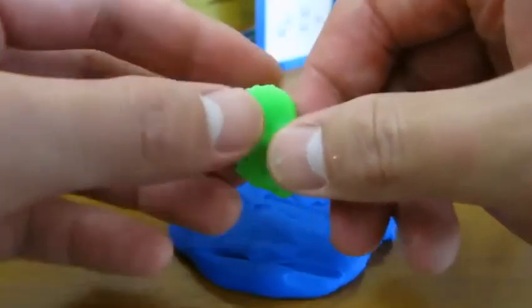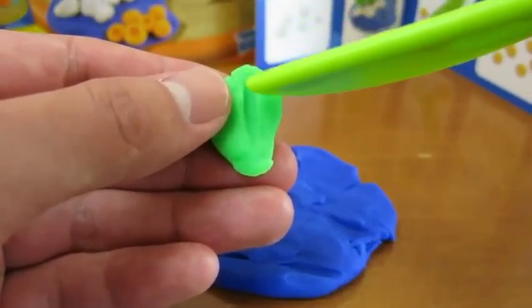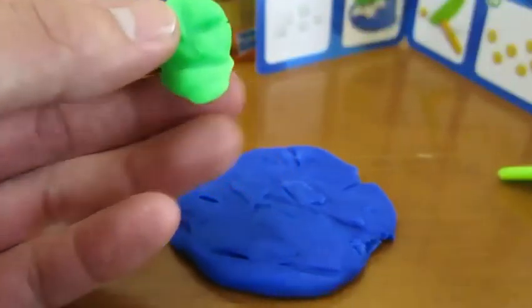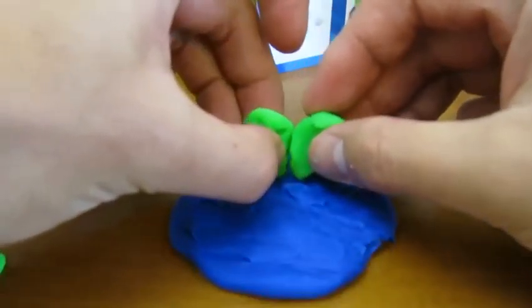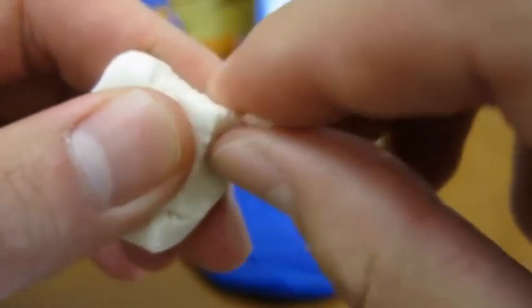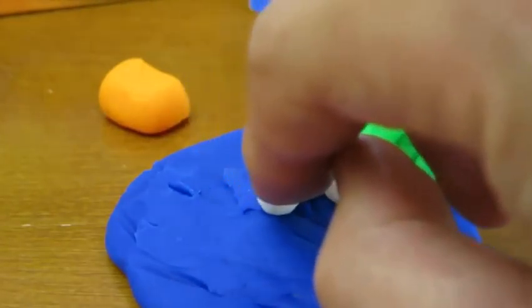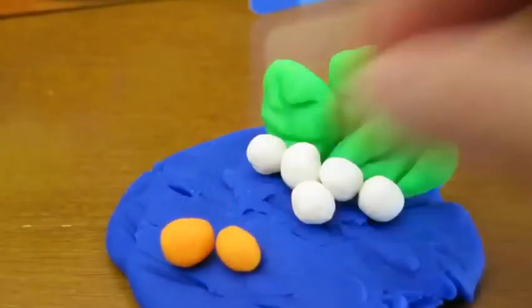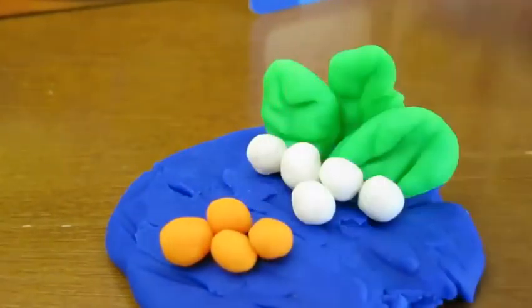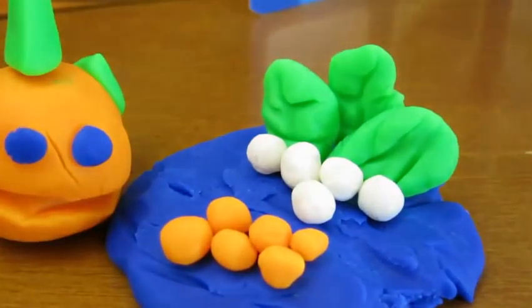Now let's get some green Play-Doh to make some coral. You can also find cool treasures under the sea, so we'll use the white Play-Doh to make some pearls. Our fish needs to eat, so we also use the orange Play-Doh to make him some food. Isn't this a cool home for the fish?